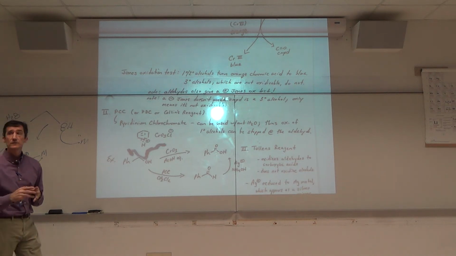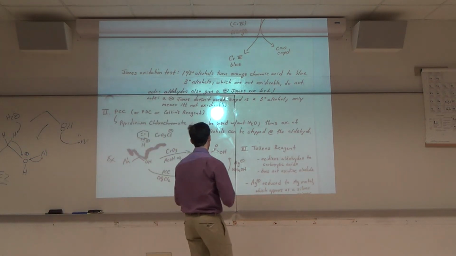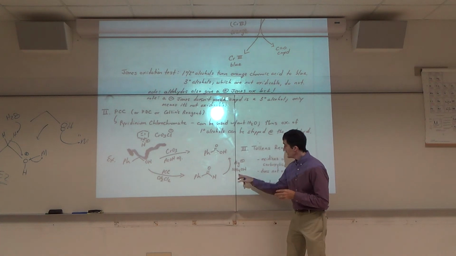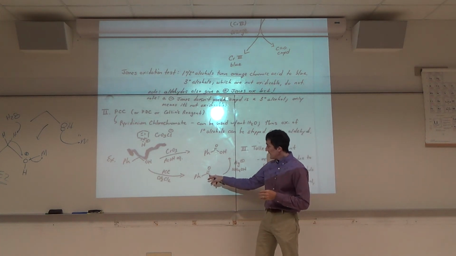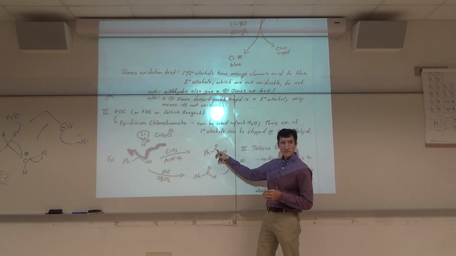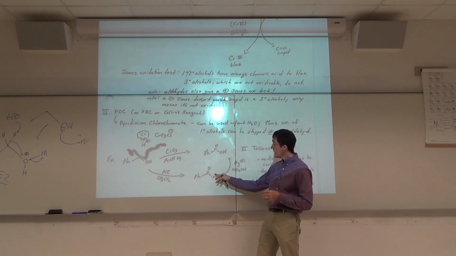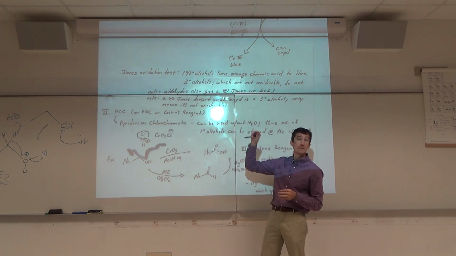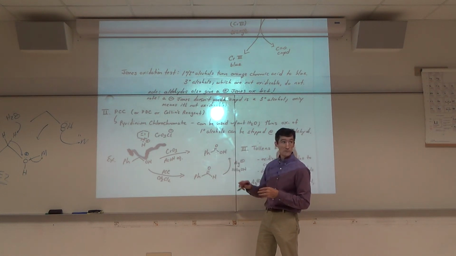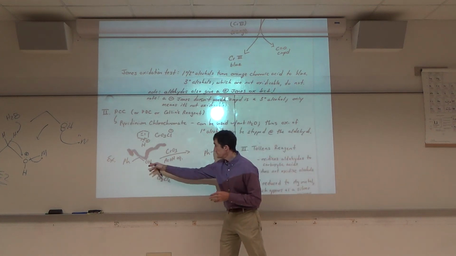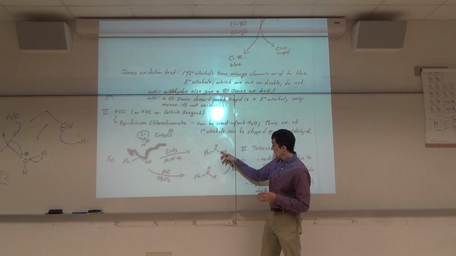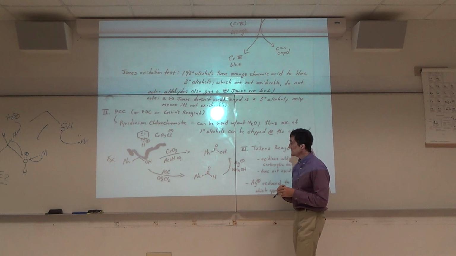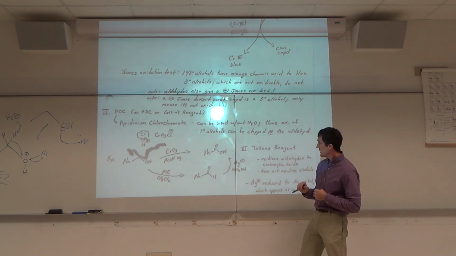Now there's another reaction we need to show here. That is, how can you go from aldehyde to carboxylic acid? Well, guess what? The big three will do this. If you have an aldehyde and you treat it with sodium dichromate, it's going to do this. Just like if you had treated it with that. Okay? So there's another reagent that we can introduce. We'll see it later on.